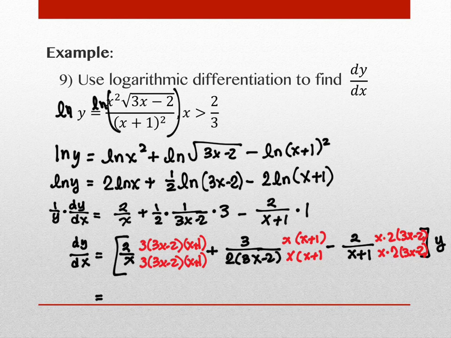So it has been said before, in fact, I said it this weekend to somebody else, you don't get really good at algebra until you get to calculus, because we use it all the time. This is one of those times when we're going to use it, and we're going to clean things up. So we probably should multiply 3x plus 1 and x plus 1, 3x minus 2 and x plus 1 out. So I'm going to get, that would be 3x squared, and then I have positive x and minus 2. Does that look right?